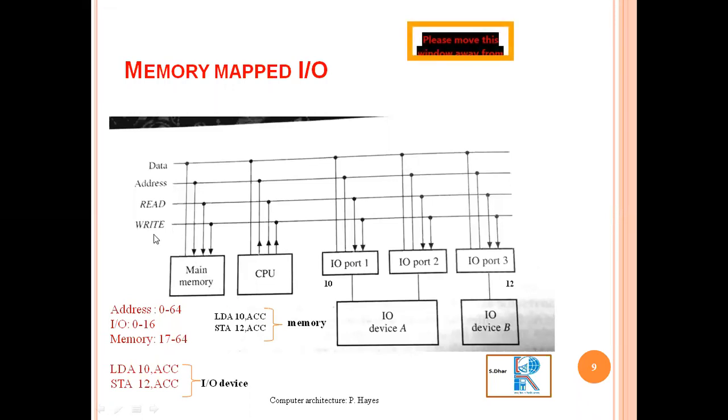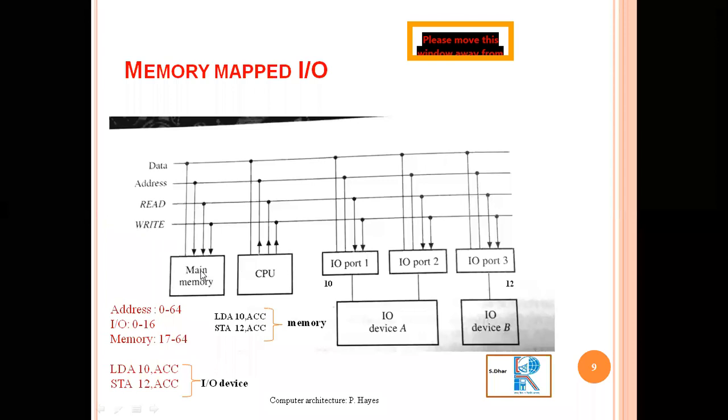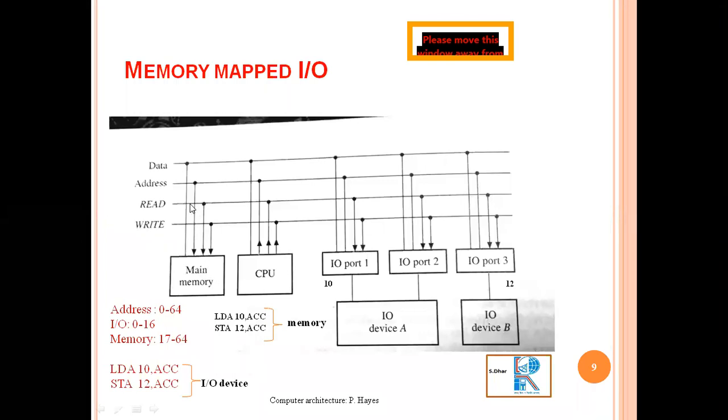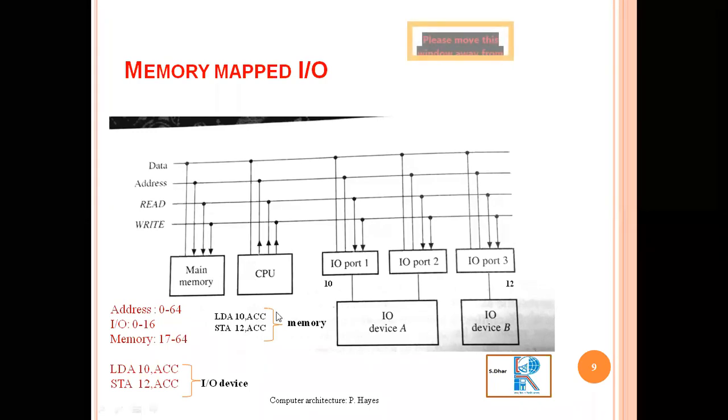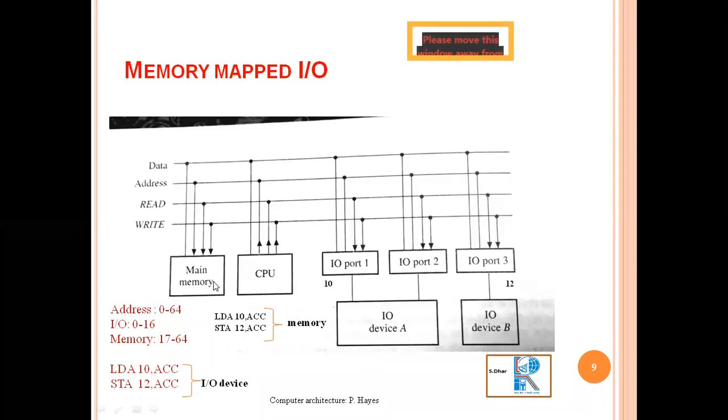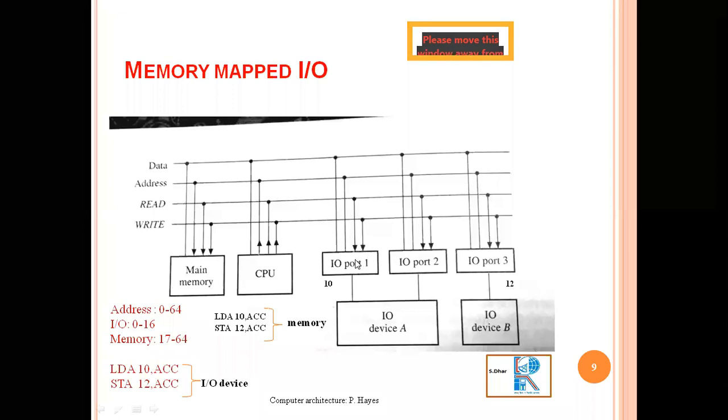See, one thing you notice here is that the read and write operations are the same read and write operations the CPU requires for the main memory. These two signals are used in the main memory, and these two signals are also used in the IO port. Okay, for memory mapped IO, because the CPU requires the same instruction. I have already told you, the same instruction for reading the IO ports and reading the memory. There is no change of instruction. So they require the same control lines, read and write. When this read and write is activated for the main memory, the CPU will access the data from the main memory. When this read and write is activated for the IO port, the CPU will read the data from the IO port.